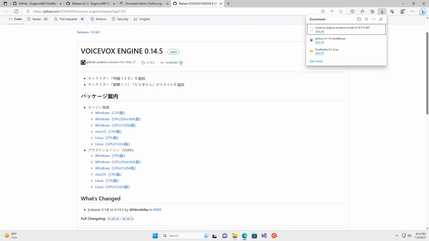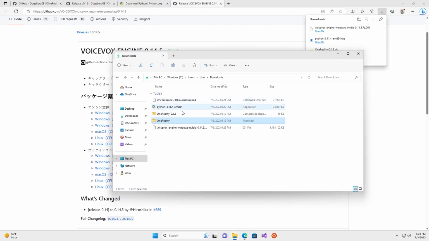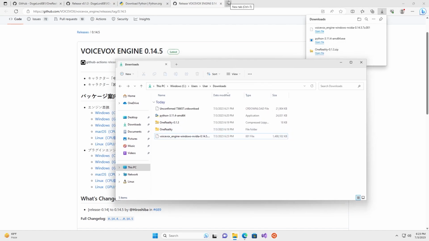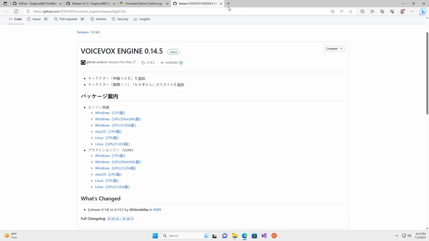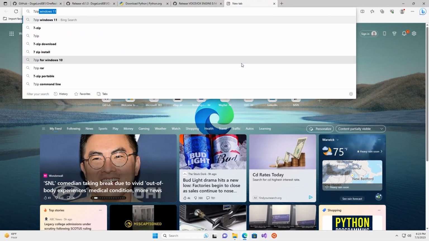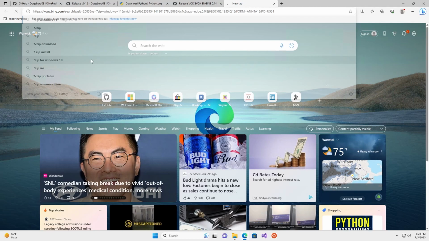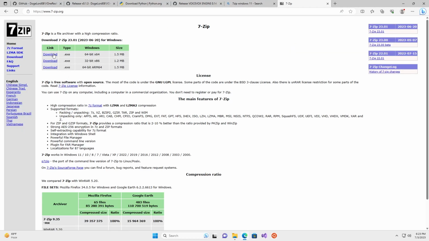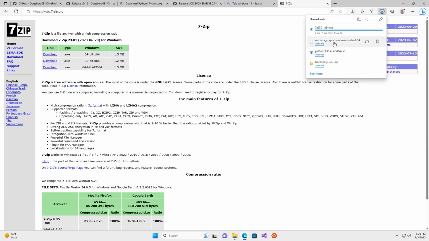Alright, now it's finished downloading, so then you want to go into the folder that you downloaded it to, and then, oh, interesting. Okay, there's no extract button. That must be because it's a 001 file. So for that, you're gonna need 7-zip, or I think WinRAR works too, but they're both zip extracting programs. So you just want to look up 7-zip, and then just download the latest version for your architecture.